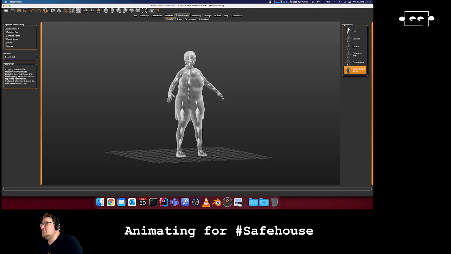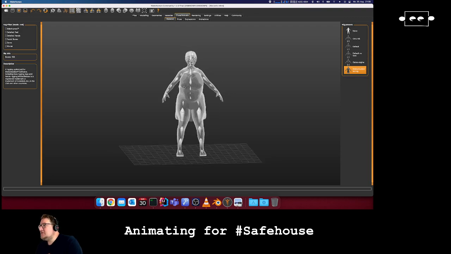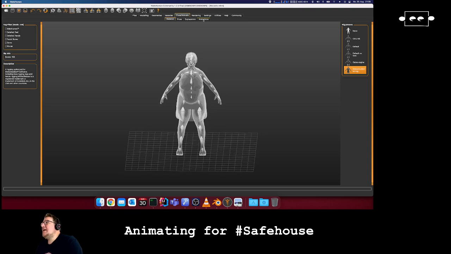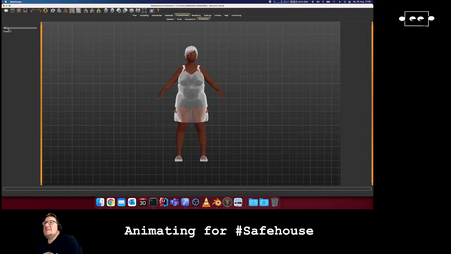Now, I'm not really sure how to do that, but you can see that there's a skeleton, and it has this animations tab, but there's nothing in there. There's just a frame tab with nothing on. I believe that's something for the future that they're planning, but as far as I know, currently MakeHuman can only do the meshes and the skeletons in there.